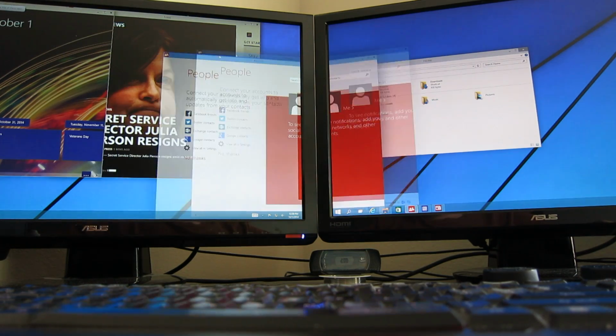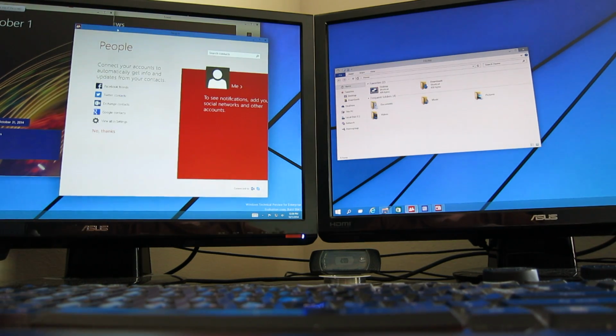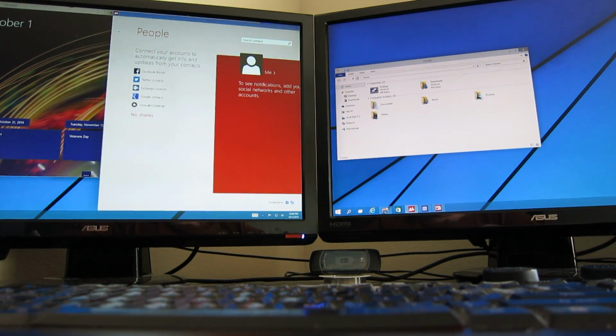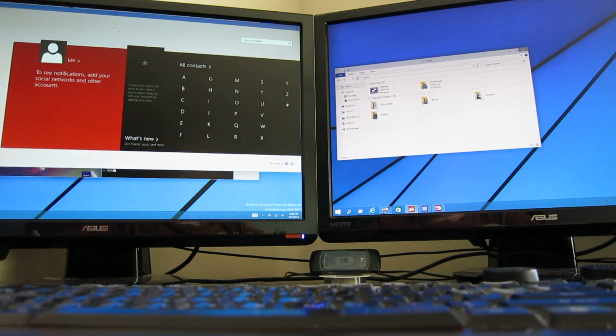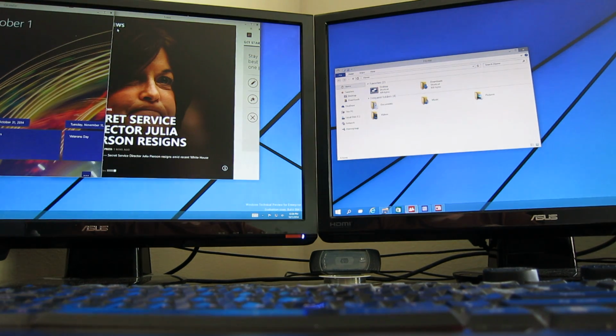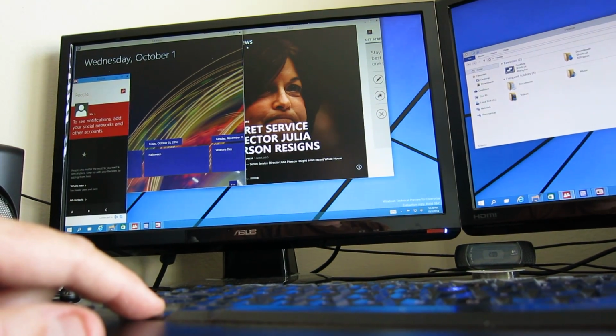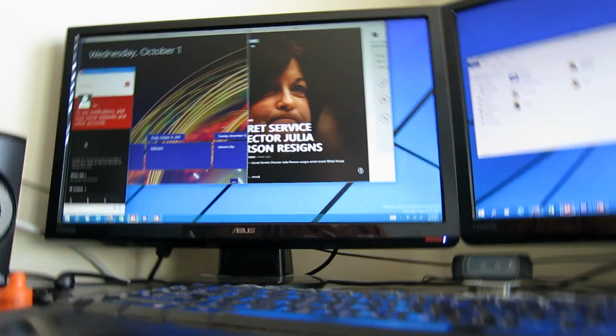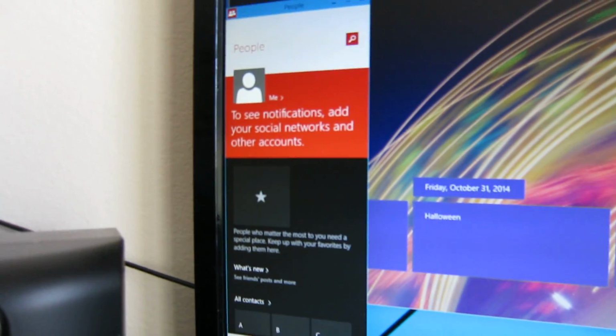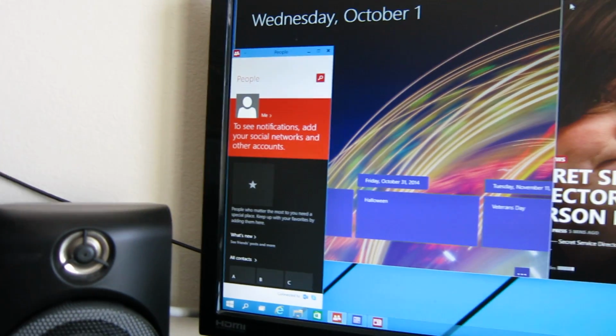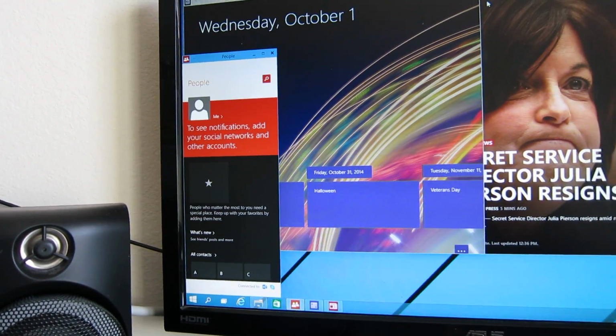If you use your Windows key with left and right, you still have that functionality like you did before. But what about quadrants? Because they have the ability to snap to quadrants now. Well, I can press up, down, left, right over here on the side. It depends on if you have a Windows Store app, like the People app here, which supports certain types of snapping.